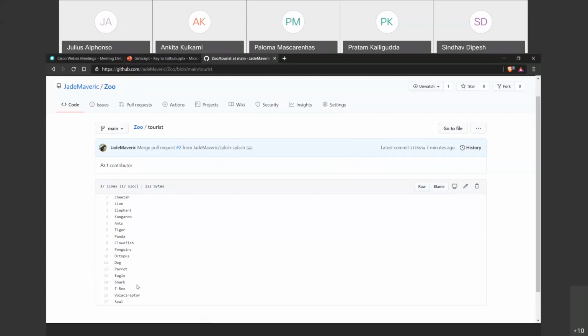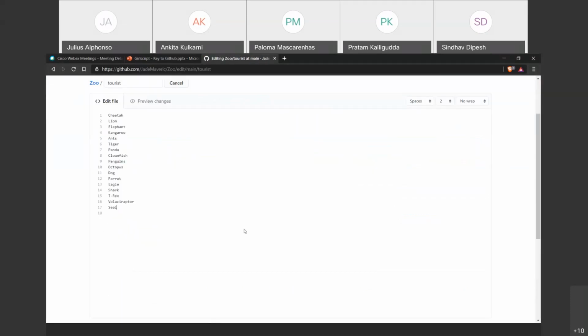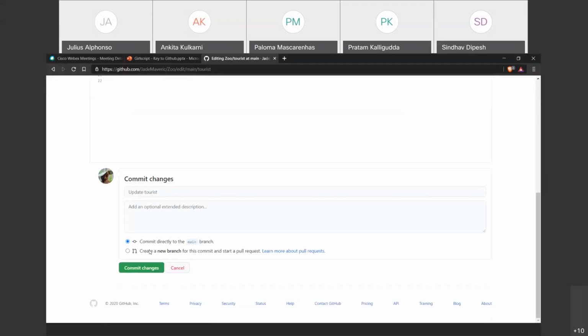Is anyone lagging behind? Let's move on to the next experiment, where someone wanted to branch off of another branch. Okay, no one seems to be lagging behind, so let's do this. Let's go to our tourist file and add some more animals. This time we'll add a couple of, let me think, we got seals in, so why not add some sea lions? And maybe an aardvark. And we have an ant, so let's add an anteater as well. Or a pangolin. So we've added some new animals, and I'm going to add these to their own branch.